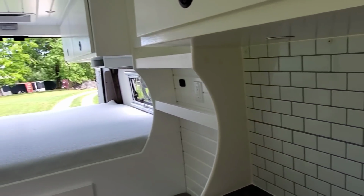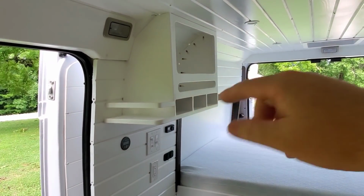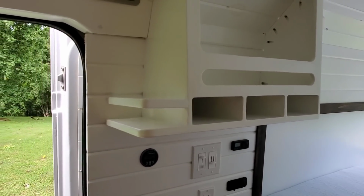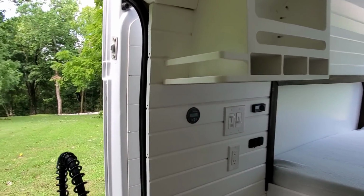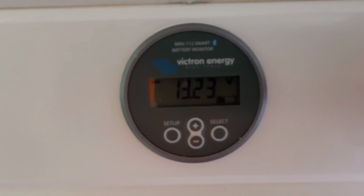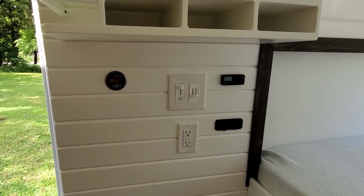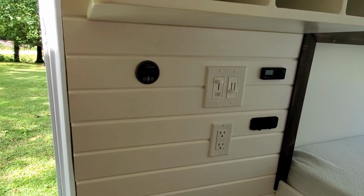As we turn around here, they wanted a little place to put a few books, so I made this little bookshelf, and there's a slot here so they can put their cell phones while they're charging, their keys, whatever. They can put a couple little small plants here, key hook, whatever, once they make it their own. And then here's their Victron battery monitor. And let's see. Right now, I took about a 10-minute little drive here to go get this thing weighed this morning. And it was at like 13.1, somewhere in there. So it didn't take much to get it charged right back up there.